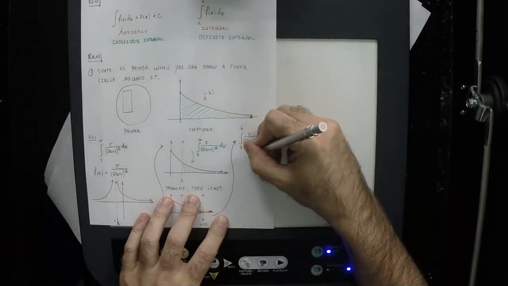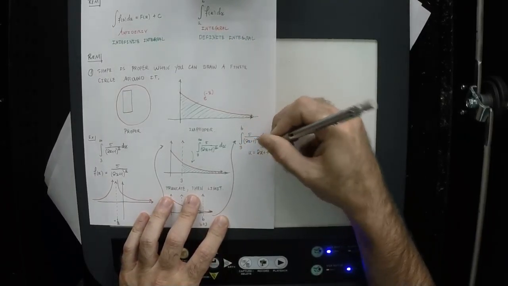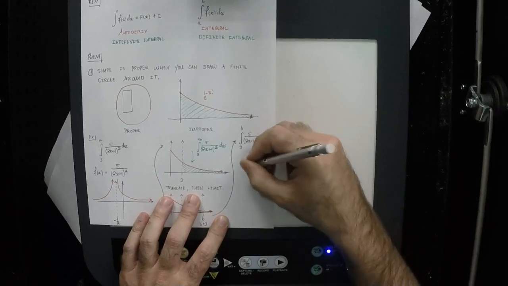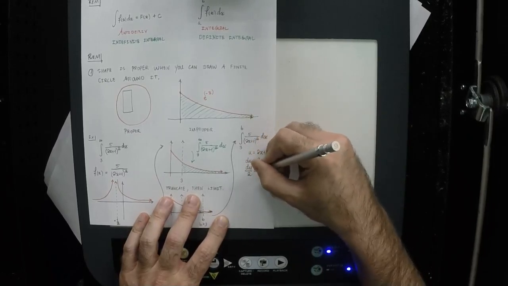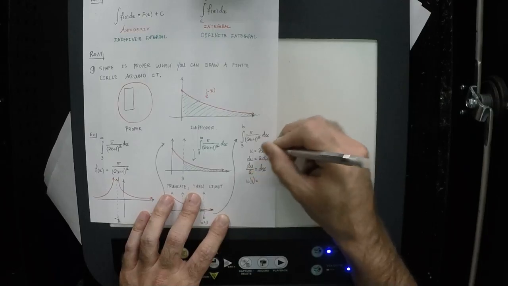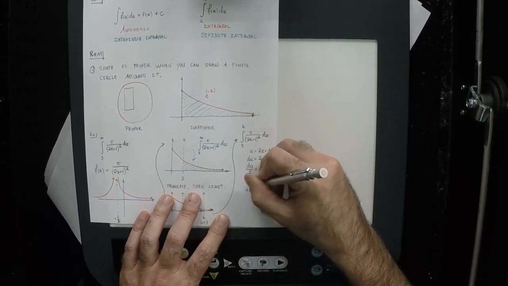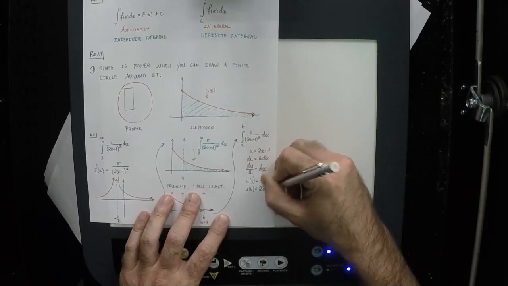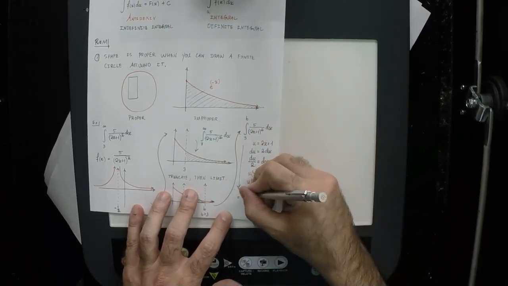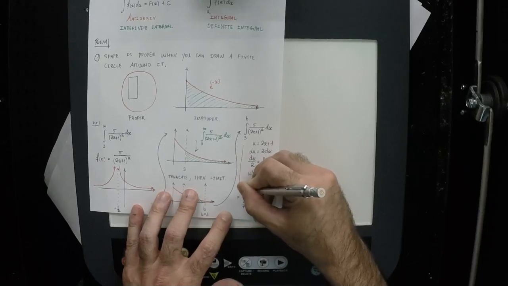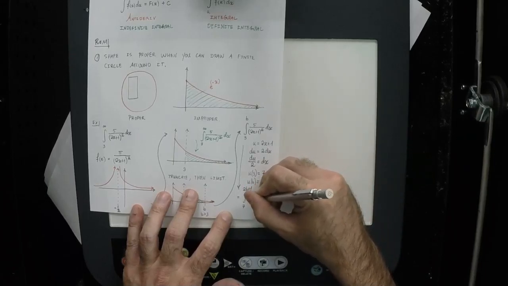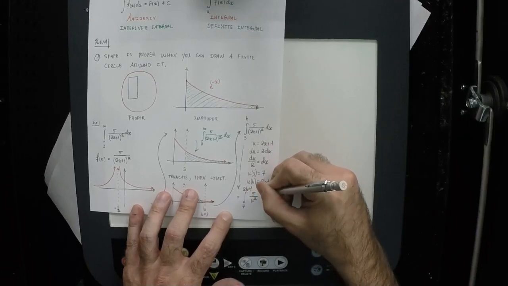Good. So we'll say u is 2x plus 1. Then du is 2dx, so du over 2 is dx. I'll go ahead and change the limits now. U evaluated at 3 is 7, and u evaluated at b is 2b plus 1. So that would be the integral from 7 to 2b plus 1 of 5 over u squared, du over 2.